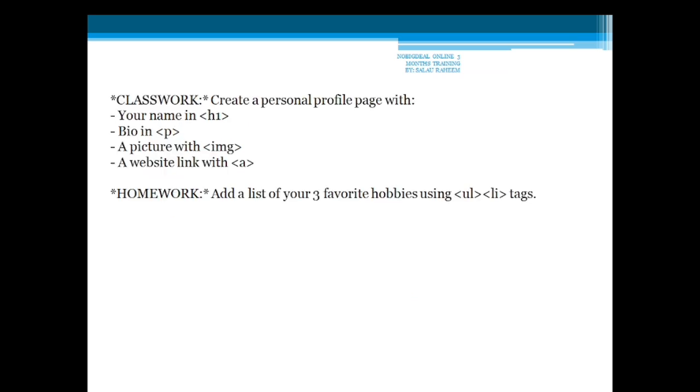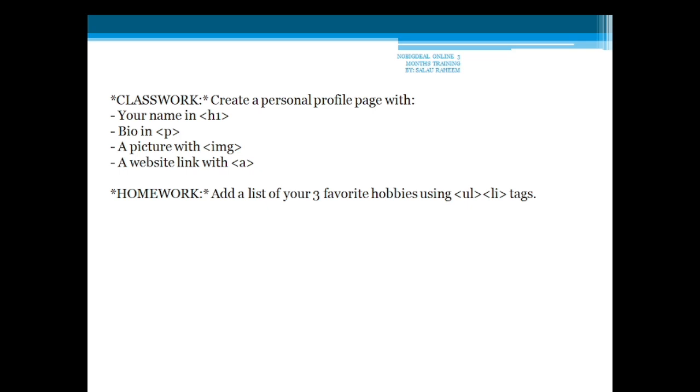So my classwork for you on this particular HTML is to create a personal profile page. This will include your name, which should be in an h1 tag. Then your biodata should be in a paragraph. Then you use a picture with it. Then you create a web page link.